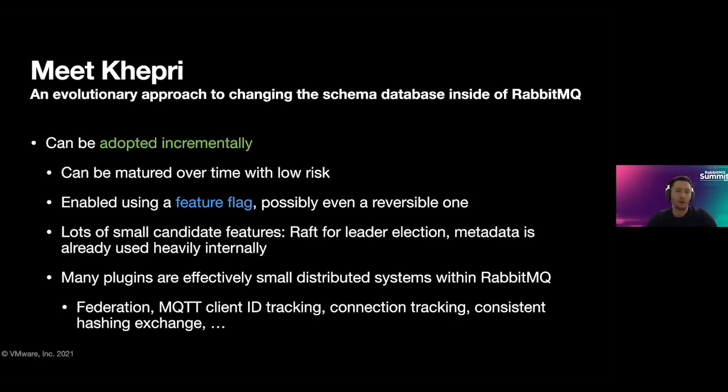So yeah, why is it great that it can be adopted incrementally? Well, I think the benefits are more or less obvious, but let's go over them. It can be developed and mature over time with little risk. It can be hidden behind the feature flag, and even though we don't have the concept of reversible feature flags, in this case, it should be straightforward to go back between Khepri and Mnesia for at least something. So if you disable it, your users will be stored in say, Mnesia again, and if you enable it, they will be stored in Khepri.